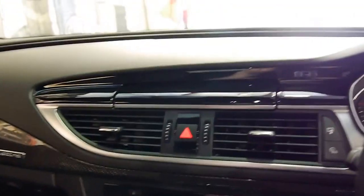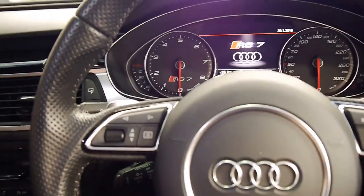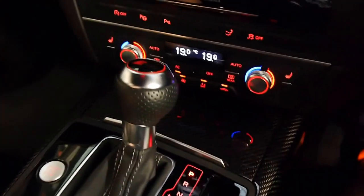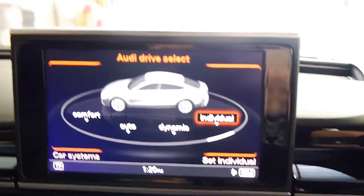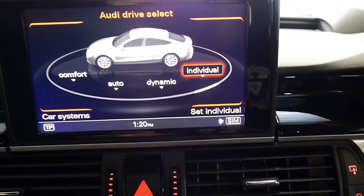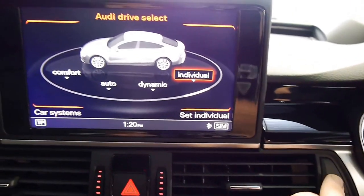Inside, again, it's like a spaceship — incredibly comfortable. This car is built for one thing: speed. Firing up that V8 sounds amazing. Here we've got the Audi MMI, so we can change the car settings. We've got navigation, phone, you name it. And you can fold the screen away as well if you don't want it — simply press that and it disappears from view.